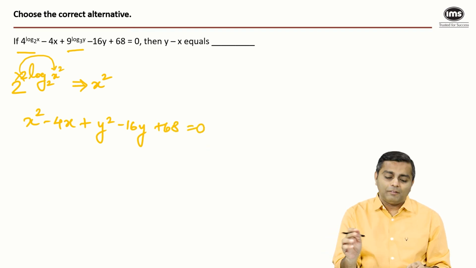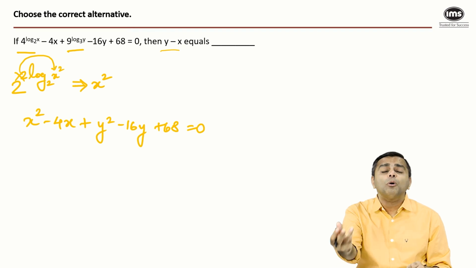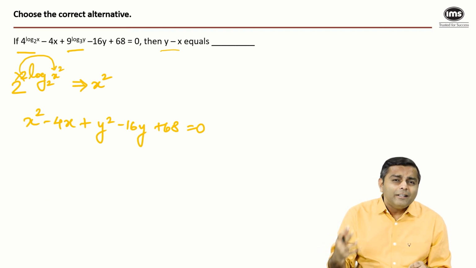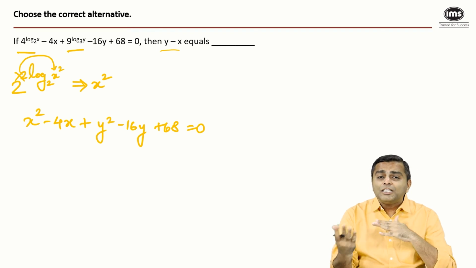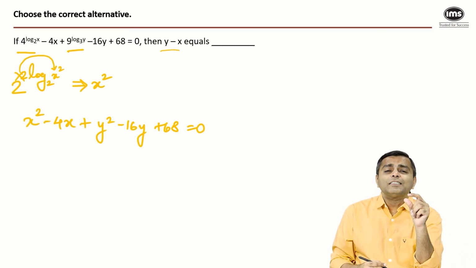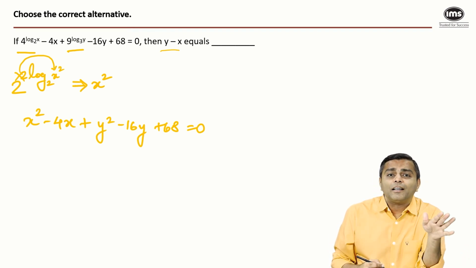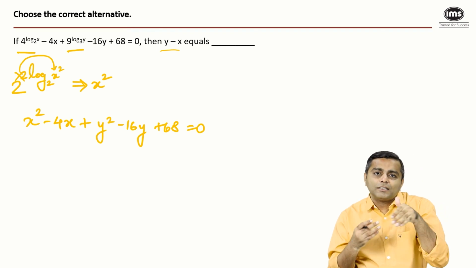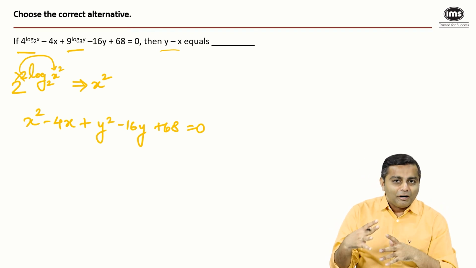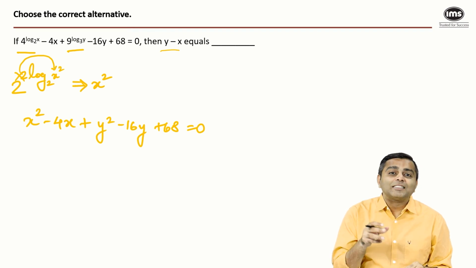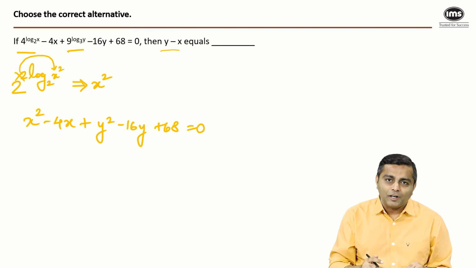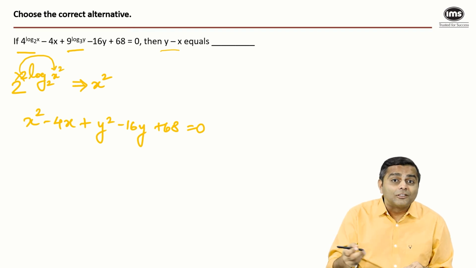And now they've asked us y minus x. So now the question becomes really, really easy. It is nothing but simple rearrangement of the terms. That one simple thing that we did got rid of the entire log terms from the question. Now I think the question is in the very familiar, very doable zone. So x square minus 4x plus something and y square minus 16y plus something should help us solve those quadratic equations. Let's try and complete the squares.